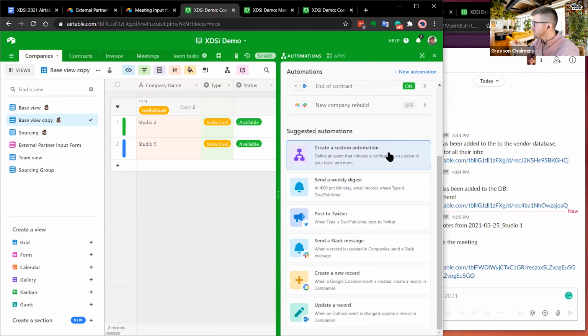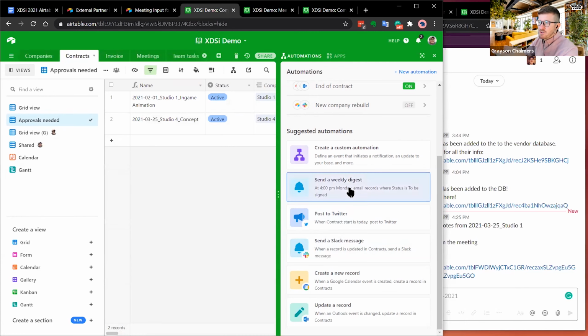Other things that you could use this for are weekly digests. You could say, every time a contract is added here, have it send a digest of all contracts from that month. So you could say, from this month, here's all the contracts you've done so far, including the new one you just added. And if you're tracking budget information in there, you could say you are X amount of dollars above or below your budget.